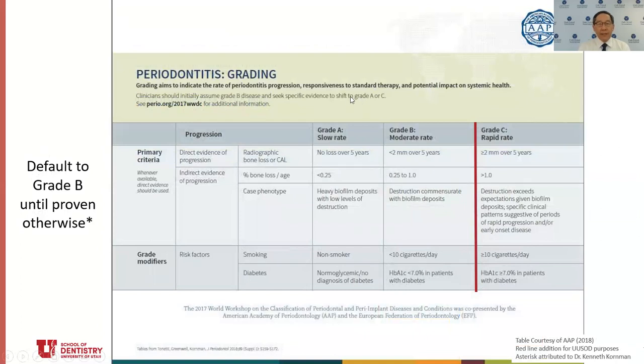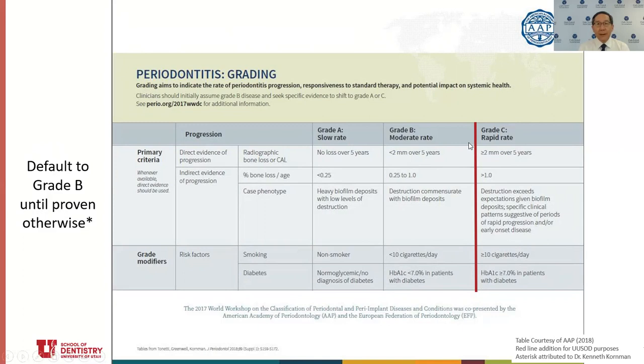So moving forward with the general concepts of grading, grading indicates how fast the attachment loss may be progressing. In other words, a slow rate associated with grade A. The more rapid rate of destruction occurs with grade C. Specifically, if you look at your patients over time, grade A would be patients that are maintaining very well. They're not losing any attachment. In other words, there's no bone loss over 5 years. If you look back over the course of 5 years and they're starting to lose a little bit, but less than 2 millimeters, it would be grade B. And those rapidly progressive patients, these are the individuals that have patterns of bone loss that suggest rapid progression and are early onset of their disease. Those would be the grade C individuals.